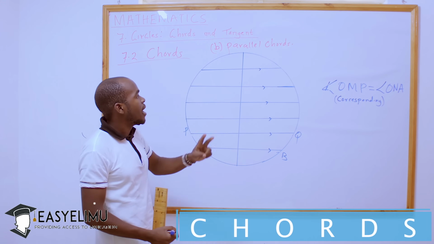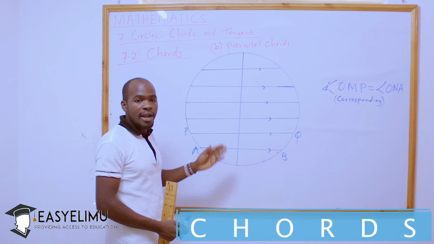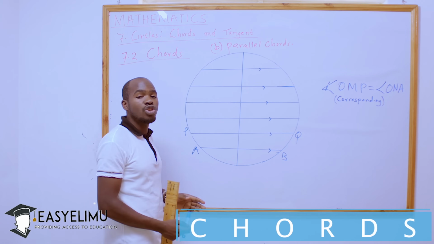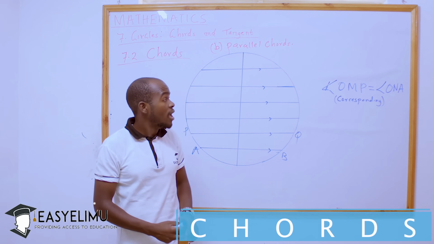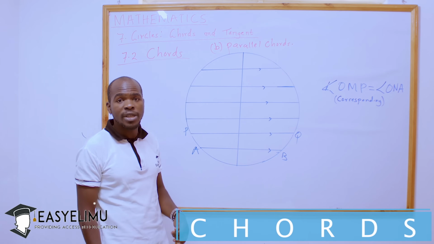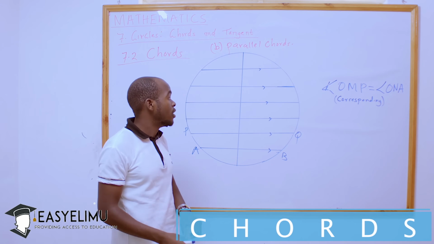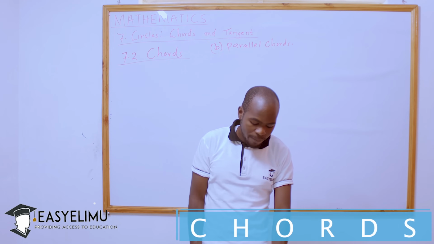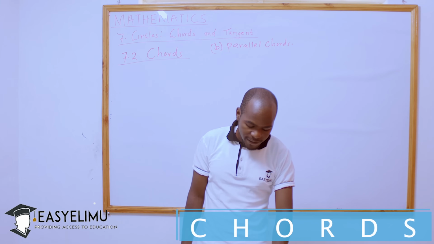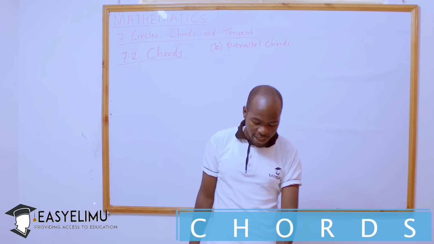So we are having parallel chords, and the diameter will always cut those chords into two equal parts. We shall see some of the problems pertaining to parallel chords, and how we can handle those problems and give solutions to given problems with their conditions. So let's see some of the examples. One of the examples is that PQ and RS are parallel chords of a circle and 2 cm apart. If PQ is 8 cm and RS is 10 cm, find the radius of the circle.